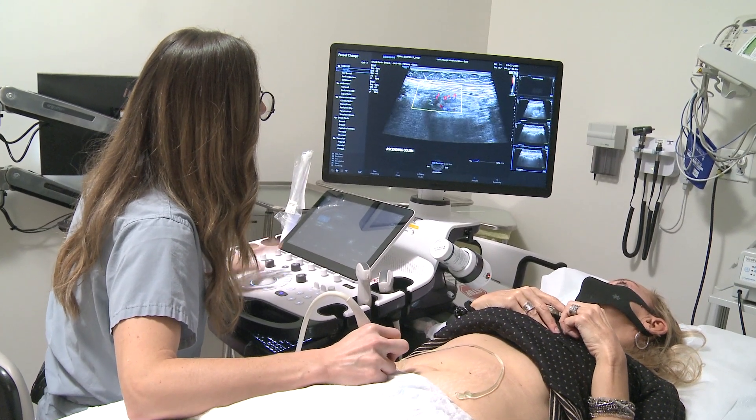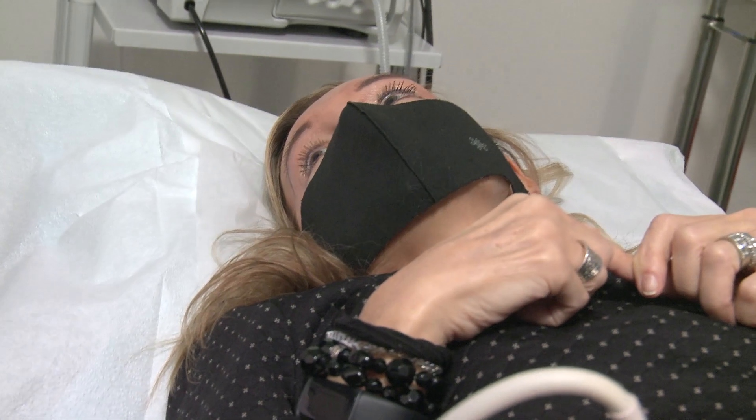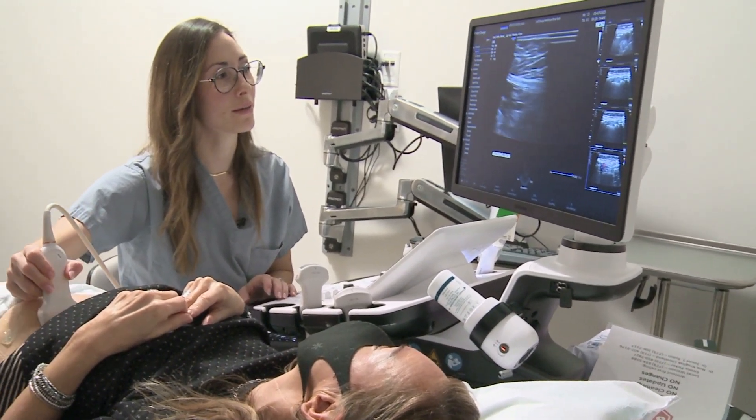What I care about is what's happening on the wall or in the connection site here. If a patient came in saying they felt their Crohn's came out of remission, seeing the scan gave them peace of mind that it did not. We've gotten really good at preventing Crohn's from coming back, and with bowel ultrasound we can look in 10 minutes in the clinic and know exactly what's going on.